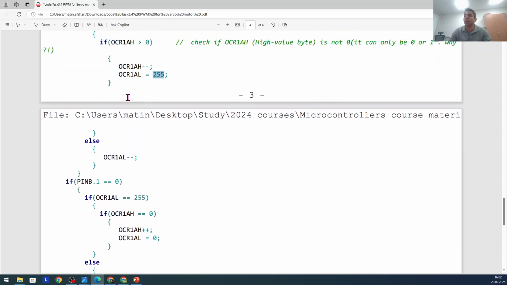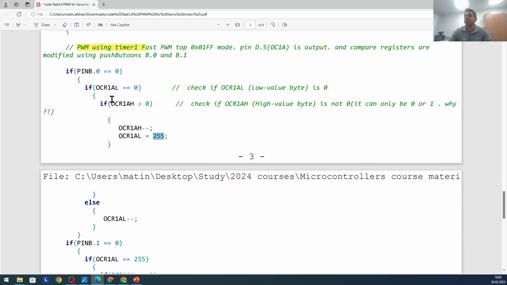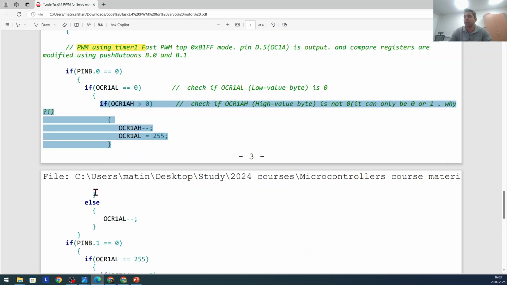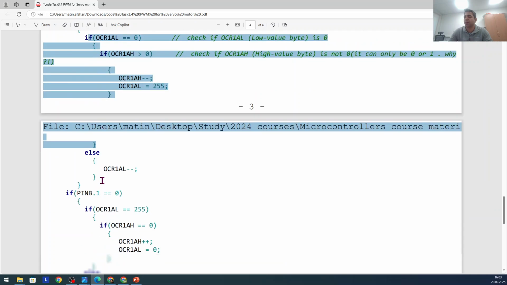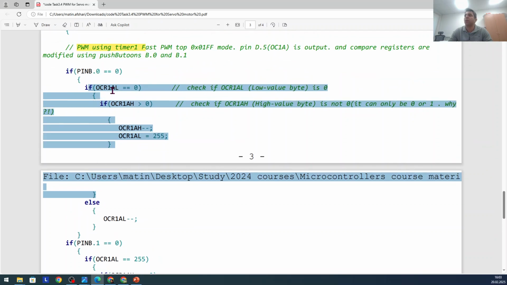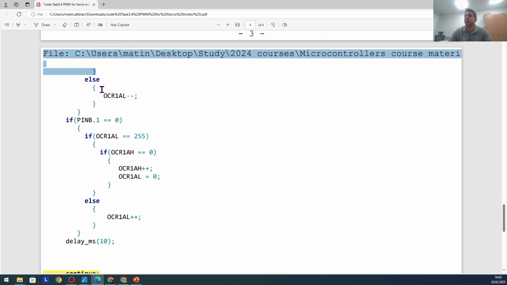And if any of these conditions are not okay, there's this else. If the OCR was not 0, if low was not 0, just deduct 1 from it.